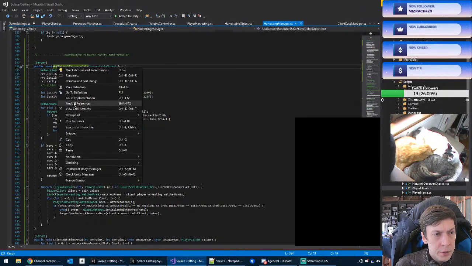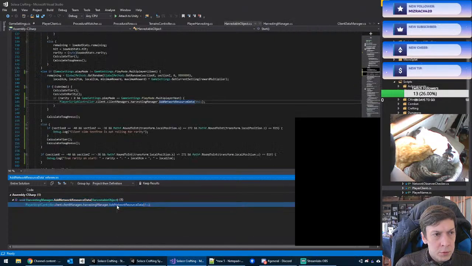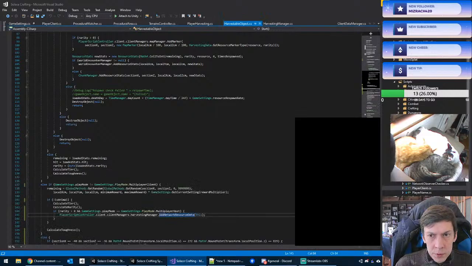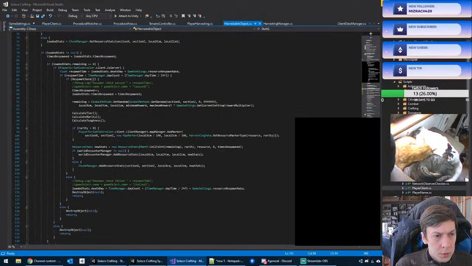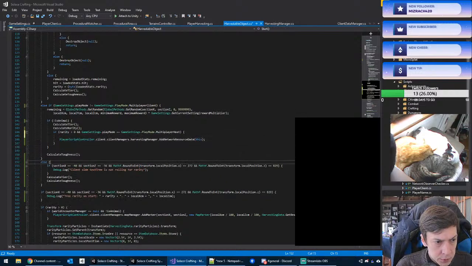Is there not actually anything calling this? Who's calling this? Harvestable object. Yeah, we set that up. Okay, so let's just put a debug there using this.